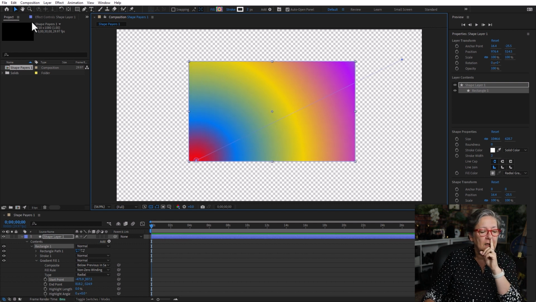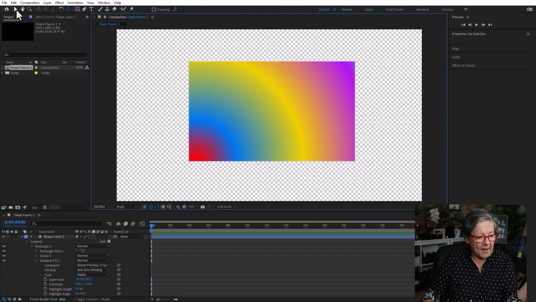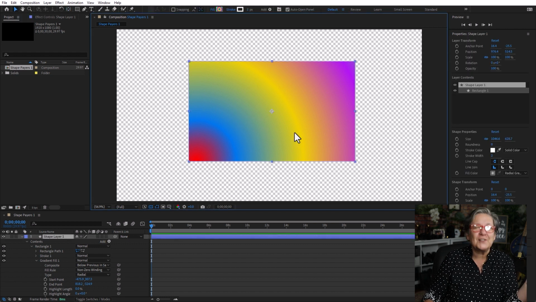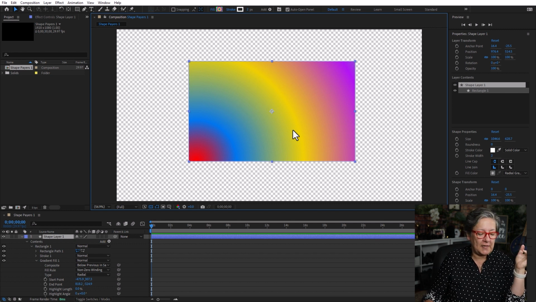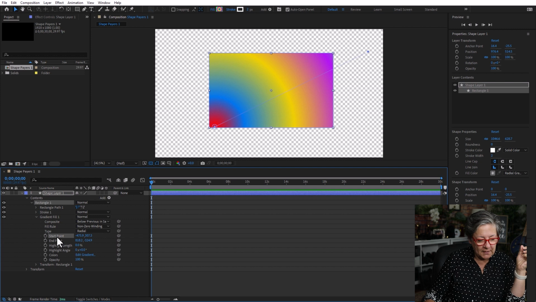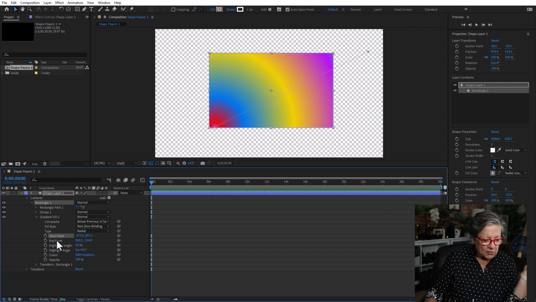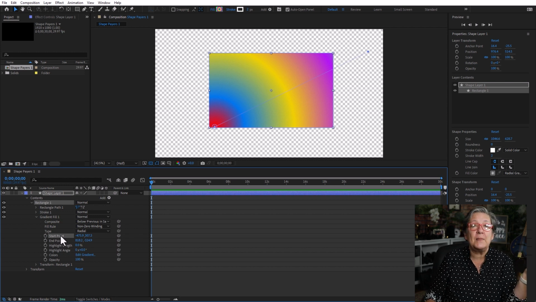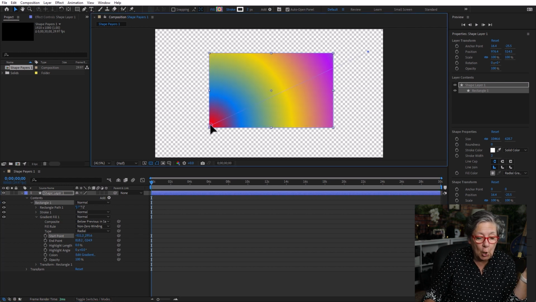But this is the thing. If you deselect that tool, right, you don't see it, and you go back to the selection tool, do you see how it's not there anymore? It's just not there. That's one of those things that you can always get from the timeline. You see how there's a start point here? As soon as you click here, and by the way, I didn't open this, it got opened automatically, right? So you see, and you can even keyframe it. So these beginning points and end points, they can all move.